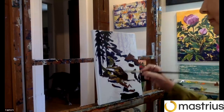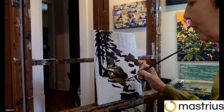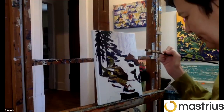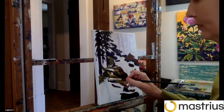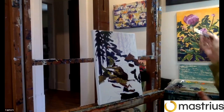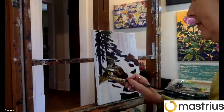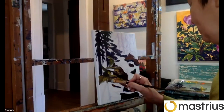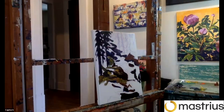And then I was sharing the idea that it's okay to also buy black from the tube and use black, depending what your goals are and what style you paint. My work is really graphic and stylized, so having stark black is helpful for me to make it more impressionistic, less realistic, because that's what I'm going for. The point of the newsletter was to do it whatever way you like. There's no right or wrong, even though some people will say that you should never buy black. I think it's just fine.